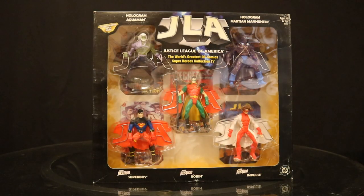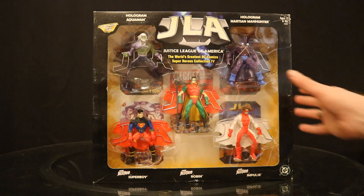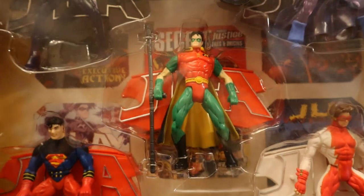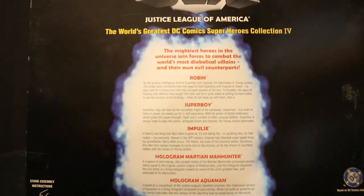And here's the fourth box set. JLA, Justice League of America, the world's greatest DC Comics superheroes collection 4. This will contain Hologram Aquaman, Hologram Martian Manhunter, Superboy, Robin, and Impulse. A nice Young Justice theme here. JLA, Hologram Aquaman, Martian Manhunter, got your Tim Drake Robin, Superboy, and Impulse. On the back, got that description.